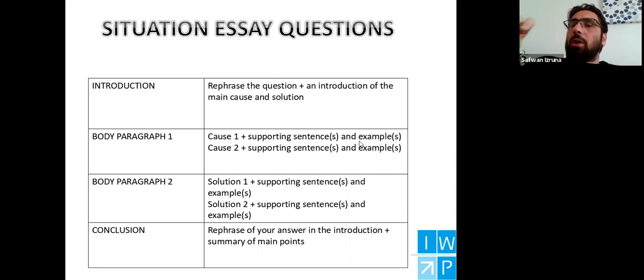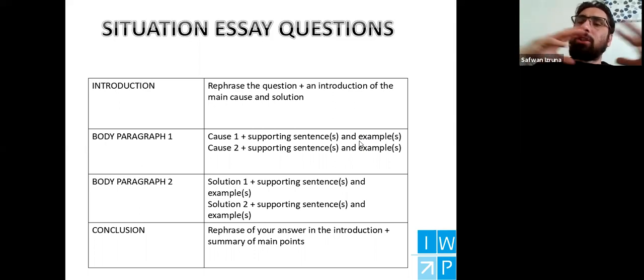Okay, so let's say, for example, people are inactive, right? Let's say this is the main idea, and I want to support it. So why is this idea true? What's the relationship between people being inactive and people becoming overweight? I need to make a relationship between these two points. People are inactive and people are overweight.